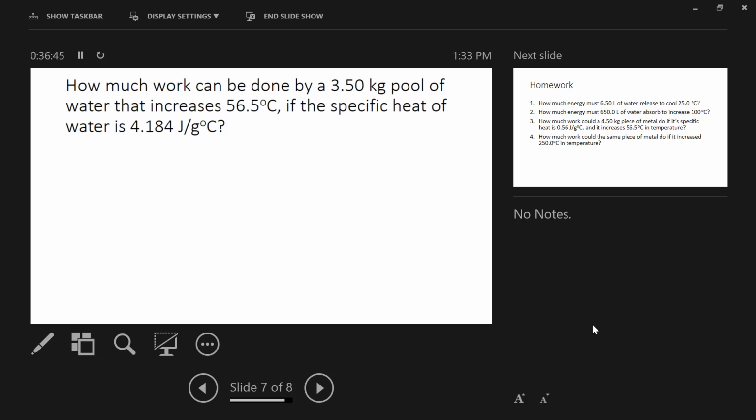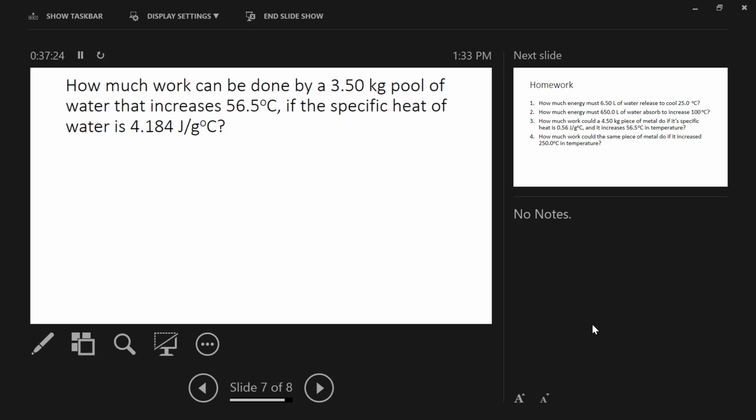Now, just a heads up, if you start looking up problems like this, sometimes it'll give you your specific heat in calories per gram degrees Celsius. So just pay attention to whether this is a J or it says calories, C-A-L. All right? Because then your numbers are going to be a little bit different. So you may look it up and you're like, hey, this says the specific heat of water is 1, not 4.184. That's because it is 1 calorie per gram degree Celsius, but 4.184 joules.